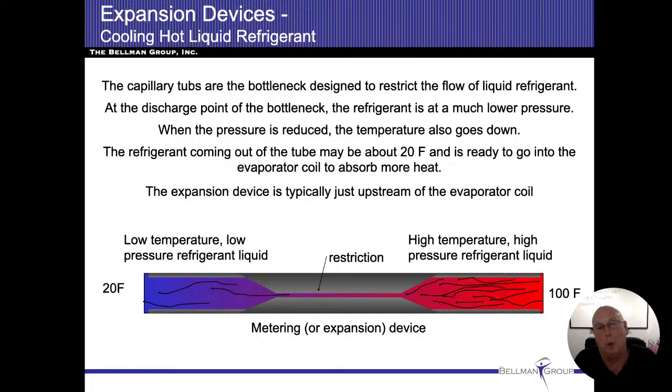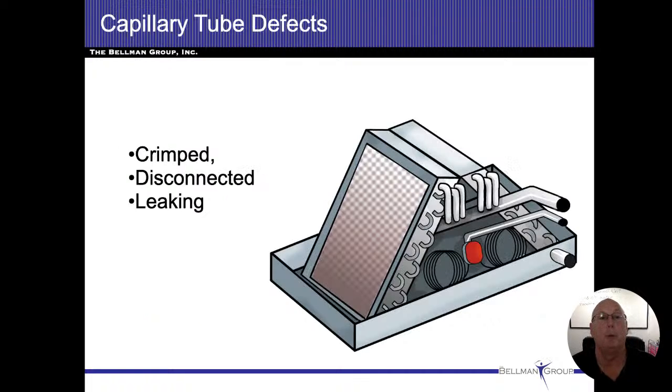So what we're doing is we're holding that pressure back. And as we hold that pressure back, we're going to have that 100-degree temperature. And then as we let a little bit of the refrigerant out, so we lower the pressure of it, that significantly drops the temperature as well. And as we drop that temperature, that's what we're going to be sending into the air conditioning unit. So now we have a 20-degree liquid, and we're going to bring that liquid to the inside.